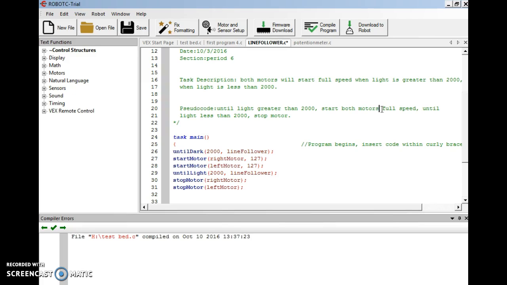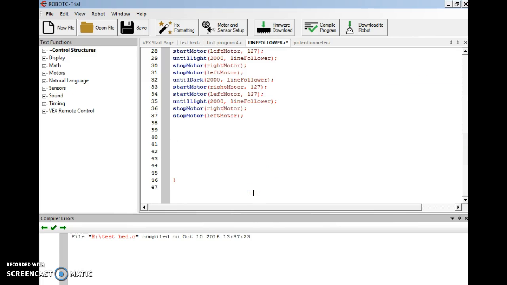This is kind of like a program for a rover where it's using a line follower. Now I'm going to copy all this text, and I'm going to paste it a few times. Return, paste, return, paste. That way I can repeat the program over again.